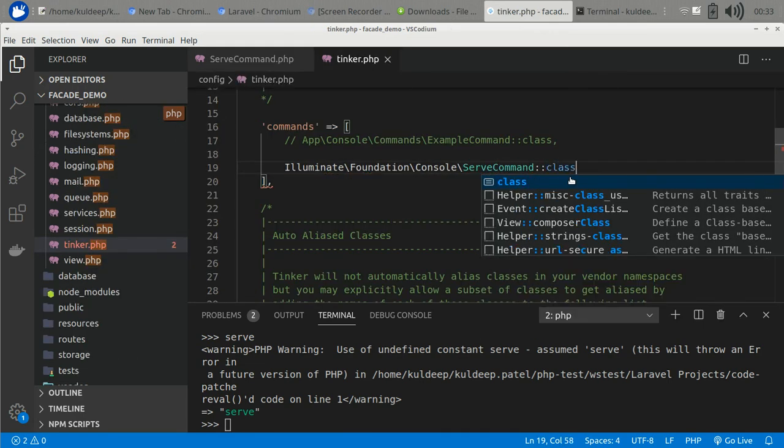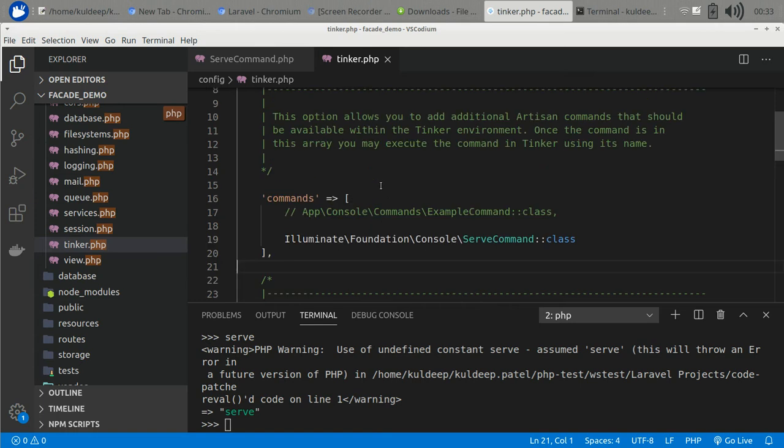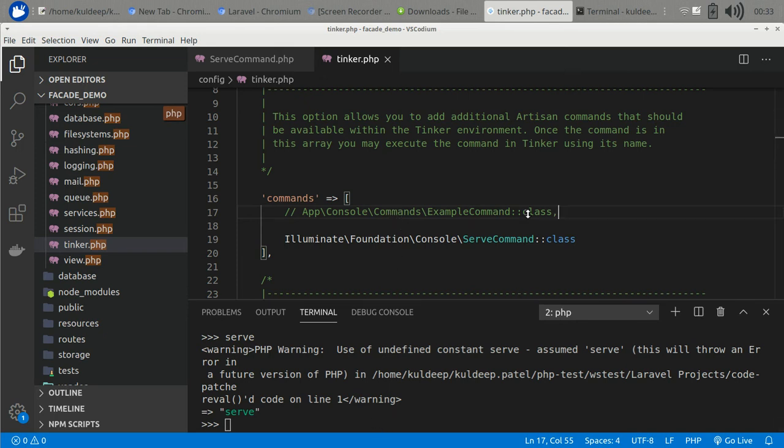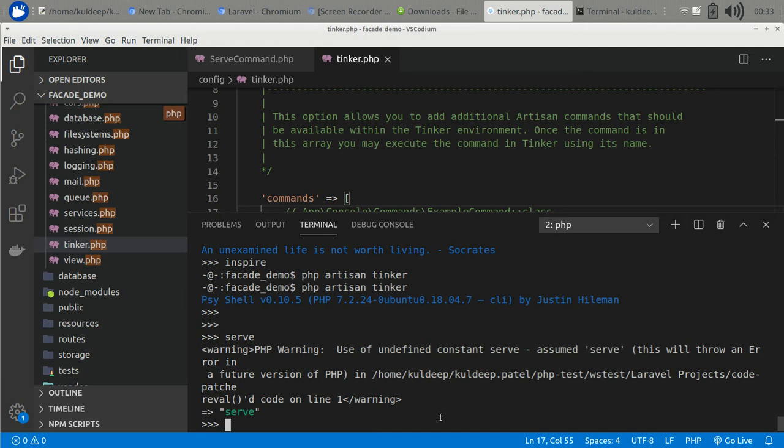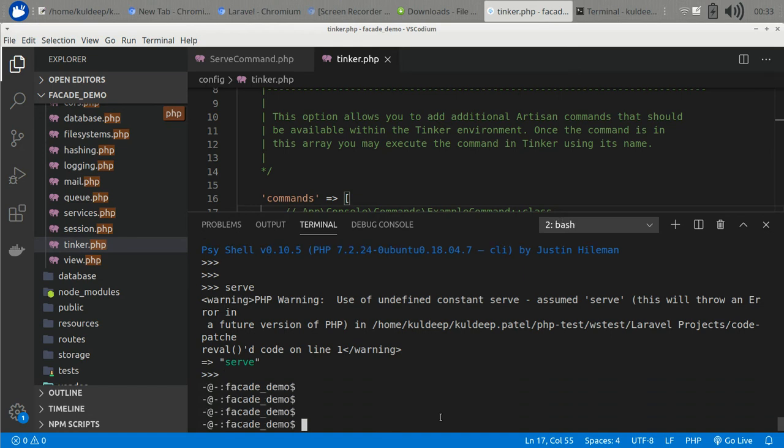Okay, so we have given this command configuration so that Tinker can now run it also, but you have to exit from the current Tinker session. Every time you change any file, you have to re-enter it.